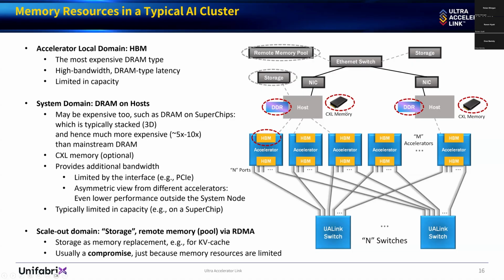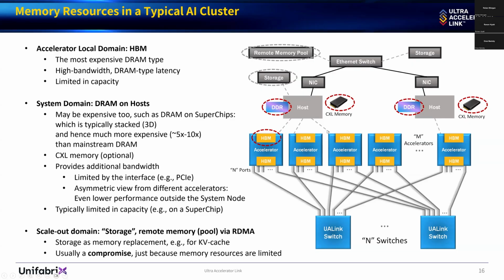We also have optional CXL memory that can provide additional bandwidth and can also provide additional capacity. But usually this type of connectivity in typical systems is limited by the bandwidth of the host to accelerator, or CPU to GPU interface. So if we look at PCIe-based systems today, this is a major bottleneck. The accelerator, the compute, has a lot of bandwidth from its local HBM memory, but once it tries to get to the host to get extra bandwidth and extra capacity, there is a significant bottleneck over this interface.